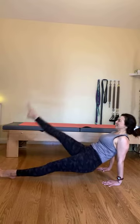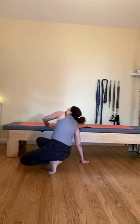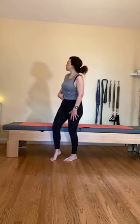Good, keep the pelvis lifted. You see how I'm sinking? That's not good. Keep that lift, and lift, and lift. One more each side, and lift. I'm not sure where I'm so weak that I have such a hard time with that one. Like maybe just a little bit everywhere. Okay, coming up. And then leg pull.